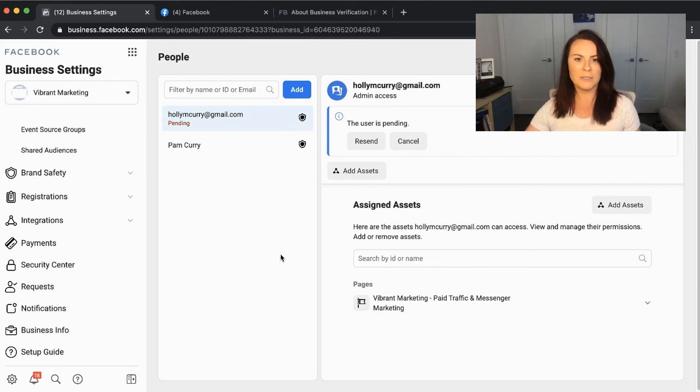So the same steps, I'm going to show you just something similar, that if you need to add a person to your business account, so somebody who might be an employee or somebody who's actually going to be running your Facebook ads, this is how you will need to add an account. So we're going to have a look at that now.